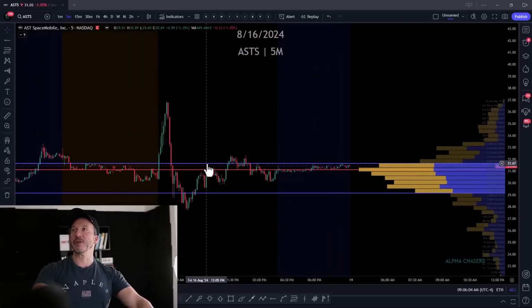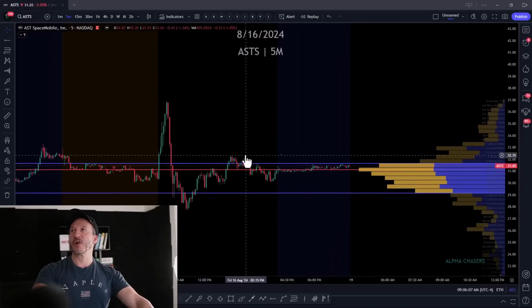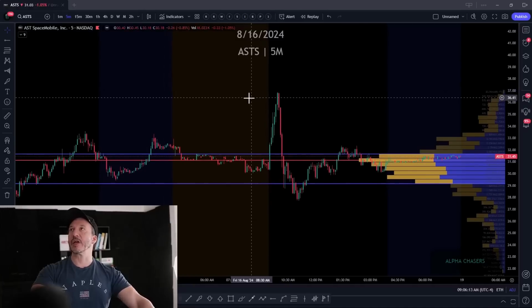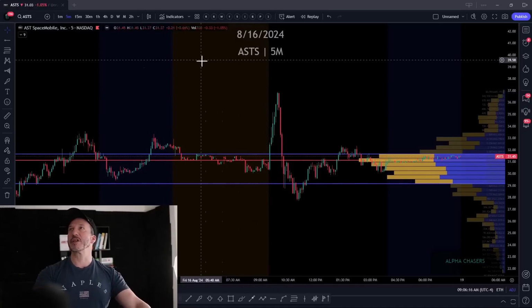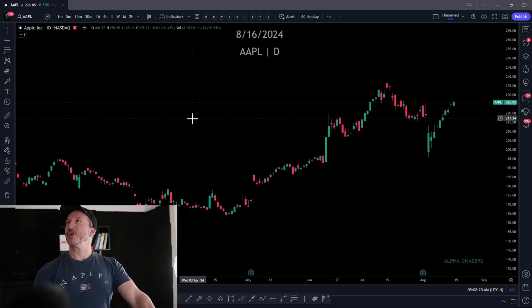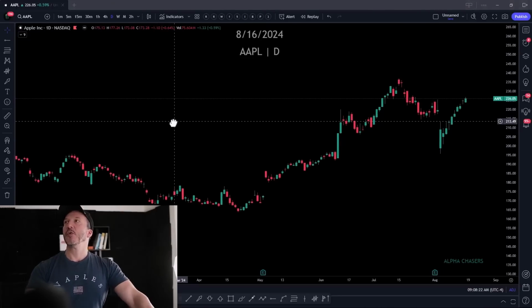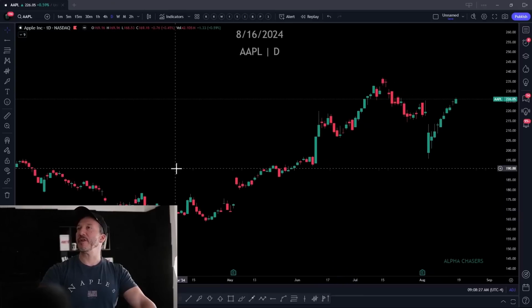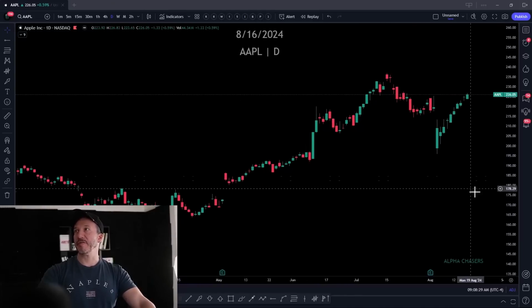Point of control is very different than volume weighted average price, because this is where everybody did the trade. And then you look at it and go, oh, the most people own stock here, and VWAP is the average of all this. So if I can get over this, that's good. But see how you get to that and you reject, tries, bounces, tries? Point of control can be very different. Now let's look at this on a possible swing trade and how you would do this. These strategies are really great when you have extreme moves, and that's when you really should be using VWAP. If you use VWAP all the time, I like to say you're going to VWAP all over yourself.